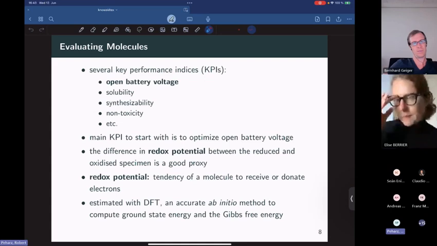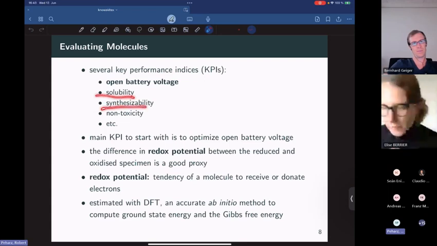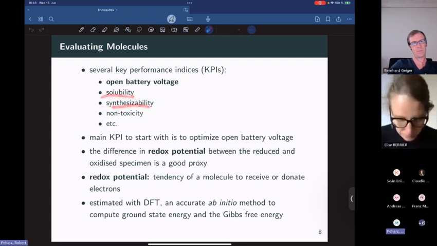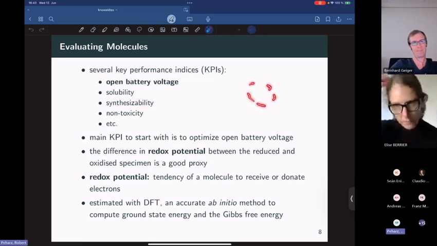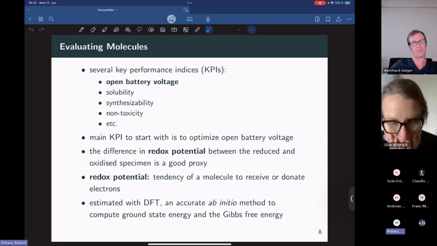I guess they're finicky. There are machine learning approaches to compute these, so you could exclude them a priori, but I'm not so sure whether this is a clever move, right? If you have a big search space and you kill lots of it because it's not soluble enough or not synthesizable enough, then Bayesian optimization will learn less about the redox potential. Sometimes it might be beneficial to know the redox potential of a not very soluble, not very synthesizable candidate. So yeah, not entirely sure yet.